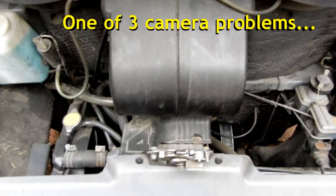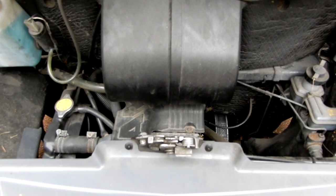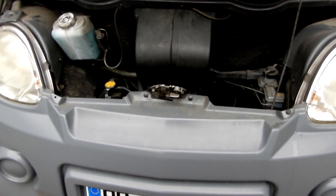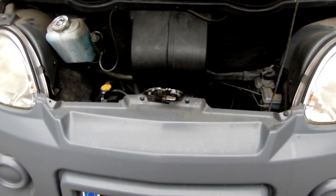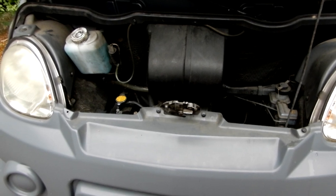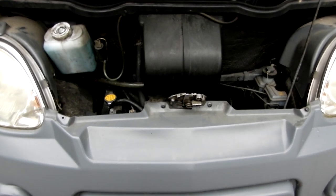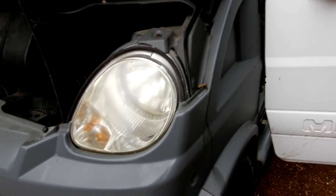I've had a bit of a camera failure so I'm having to film this again. I was filming for about five minutes when I realized the camera had frozen — it looked like it was recording but had stopped. It's a reconditioned camera with a mind of its own. I sometimes have to take the battery out to switch it off. Anyway, doesn't matter — I spoke about the bolts a bit back.